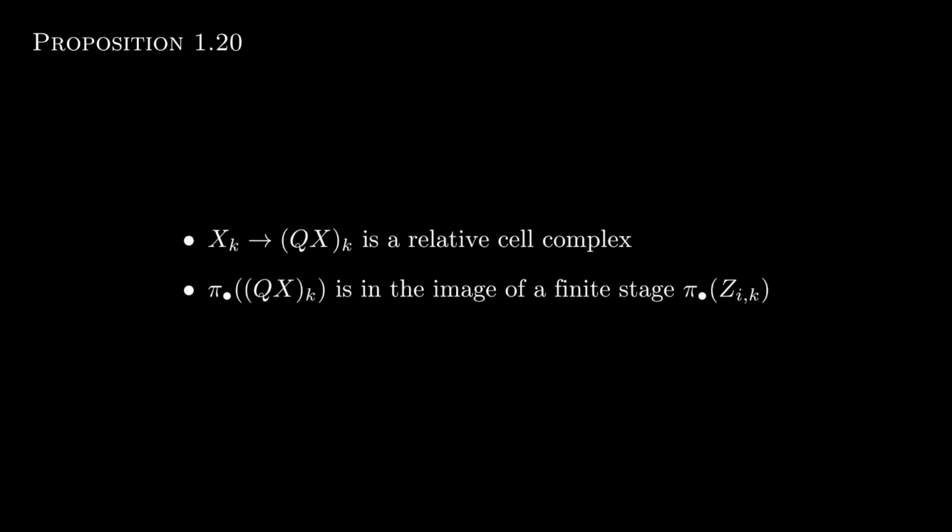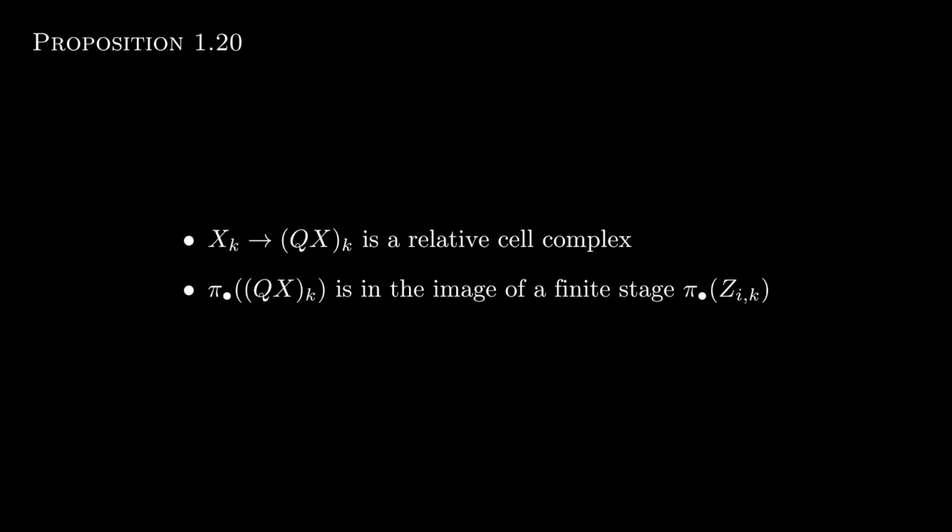So now to return and prove the proposition. One general observation that we will be using is the following. By our factorization, as in particular a relative cell complex on those top maps from before, followed by a weak homotopy equivalence, we see that the colimit is a transfinite composition of relative cell complexes. We then recall that the image of a compact set intersects a finite number of cells, and since in particular spheres are compact, the image of an element in any homotopy group is actually achieved completely at some finite stage.